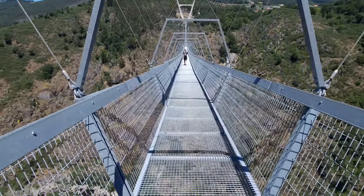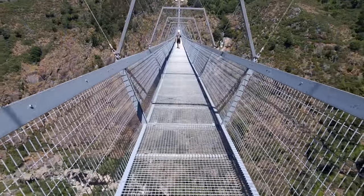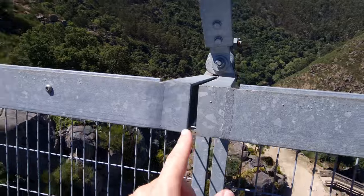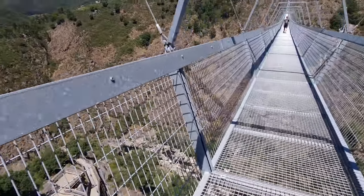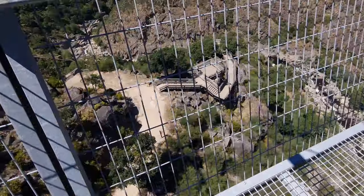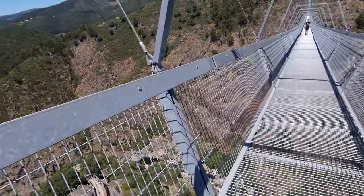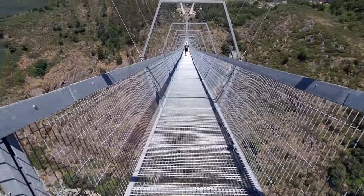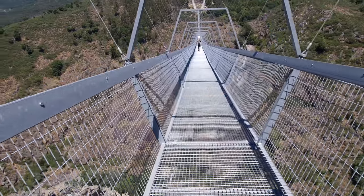Okay, so the whole bridge starts to wave and shake. They say you can't put your hands there, you see, because otherwise they get caught. Because the bridge is always moving, you see. So you can't put your hands in these little gaps over here where you have the union of the tunnels. This isn't quite a tunnel, it's like a semi-tunnel.